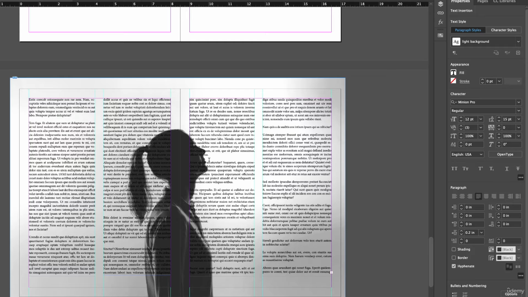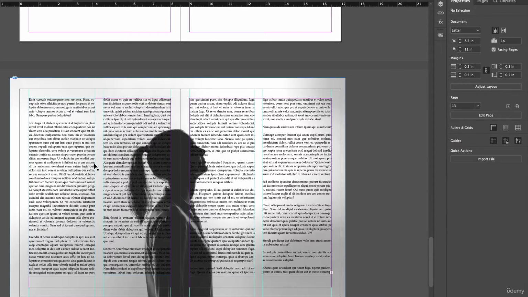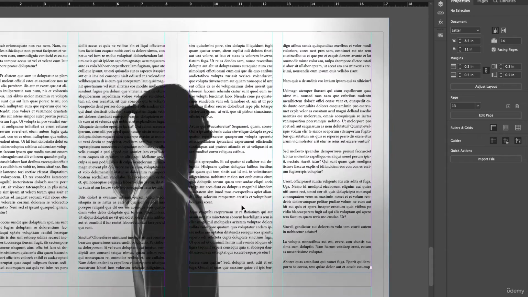And when you load new text, all you have to do is go to your paragraph styles and you have this saved for the next article. You would just click it, and you wouldn't have to do all the setup each time. So now, how do we create this cool text wrap option?